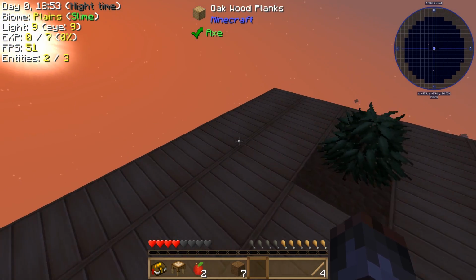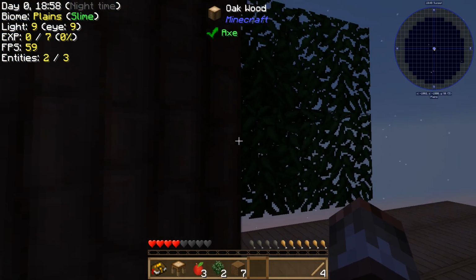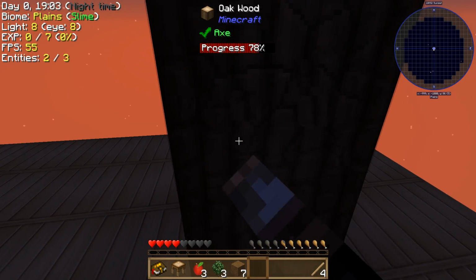Okay, other than that, I guess we're just going to harvest some more trees. Oh, there we go. Well, that was easy. That was extremely fun. I love that. Was amazing. That just worked so well. Oh, wait, we got 3 saplings from that one. God damn it, we're lucky.